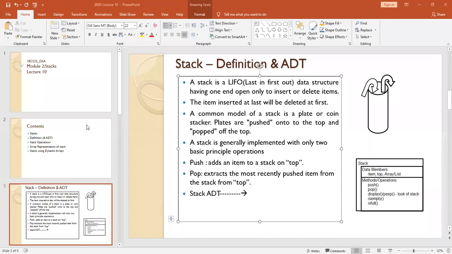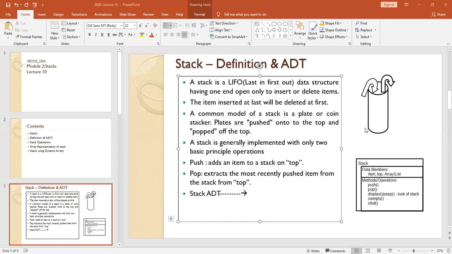Okay, so now you come to the operations. What are you doing inside the stack? You are placing the elements, that means inserting the elements, and you are deleting the elements. There are two words related to stack. One is push: push the element onto the stack, and pop the element from the stack.